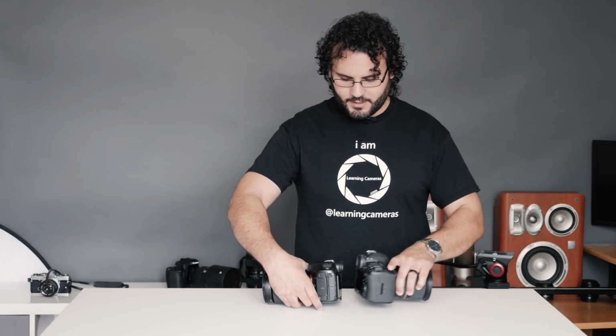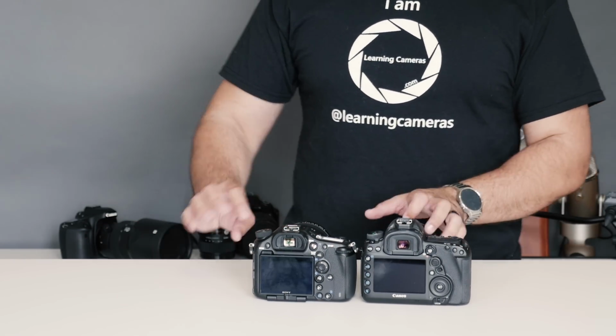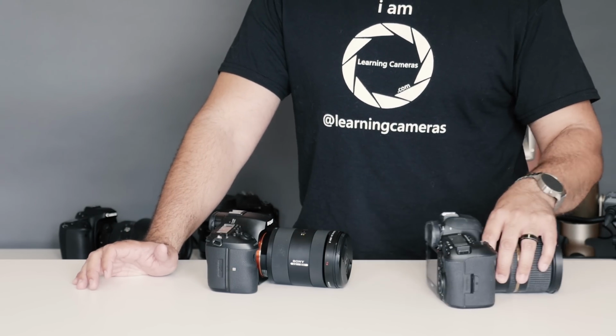It's a very chunky camera despite being smaller than the Canon 5D Mark IV, so you can kind of see the differences here. It is a shorter camera, and the width is going to be the other thing that's defining it. You still have a good amount of room on the grip, so I wouldn't worry too much about hitting some wider lenses on there. It's not as big as some other cameras, but it's still probably enough for me. All of your basic controls are there that you would expect from a camera. I will say this is probably the best implementation of a flip screen, because you can do front shooting, you can do down, up, whatever you want to do, front and down.